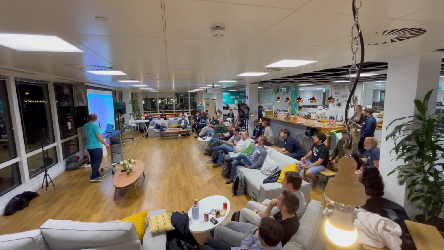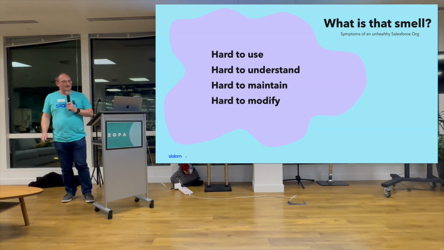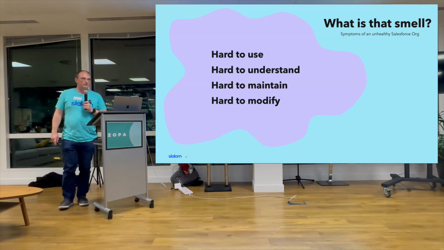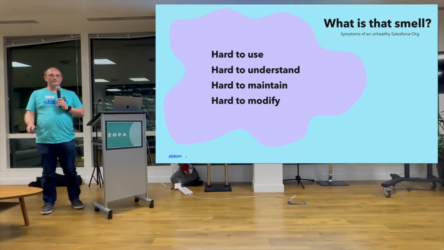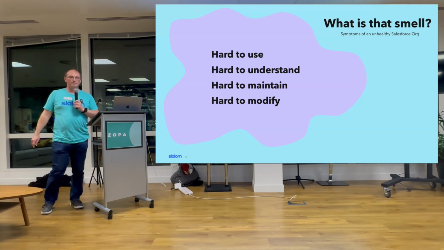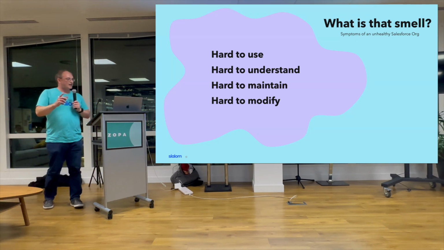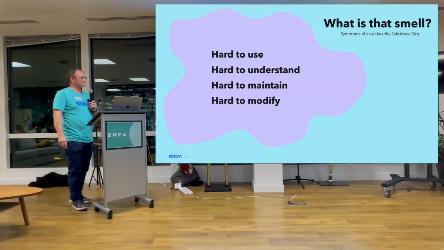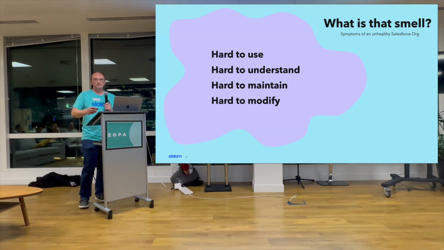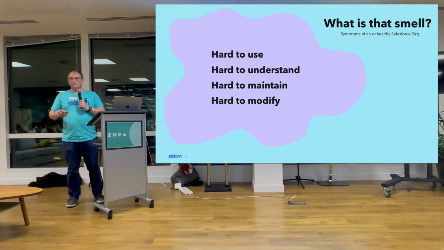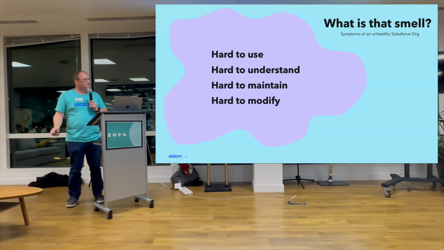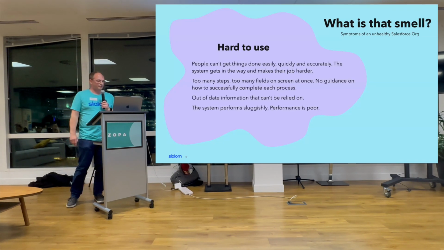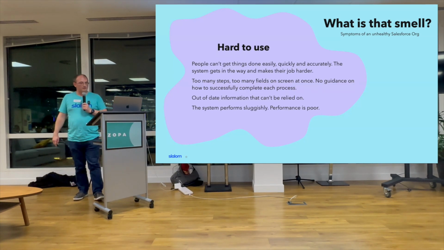Yep. So, if we boiled that down, I reckon you could look at it at a much higher level. You've dived straight into the detail of looking at the logs, looking at the screen layouts. If the system is hard to use, hard to understand, hard to maintain, you can't understand the security model, hard to modify because you don't know where the code's going, it's a bit of a big mess, then it's unhealthy. So, let's dive into that in a bit more detail.